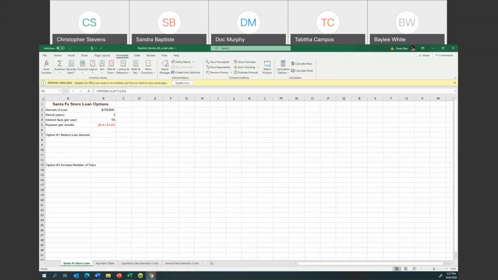I put the reason why that's there in the lecture notes. The reason that's there is because it's a negative value, which makes sense if you think about it. Each month you are paying out of your pocket, so you're losing money, right? So it's a negative value. But many times when people are doing things with loans and they're trying to describe the payments, they don't want to have a negative amount there.